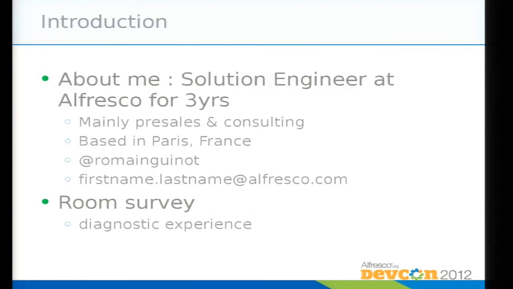So just as an introduction, my name is Romain Guinot. I'm based in Paris. I've been a solution engineer for Alfresco for about 3 years. I was working for the partner before, so I've been involved with Alfresco for about maybe 5.5 years now. I've been doing mainly pre-sales, consulting, a bit of development and documentation. My Twitter handle is @RomainGuinot, and my email is first name, last name @alfresco.com. I don't want to be spammed, so I didn't include the actual email.